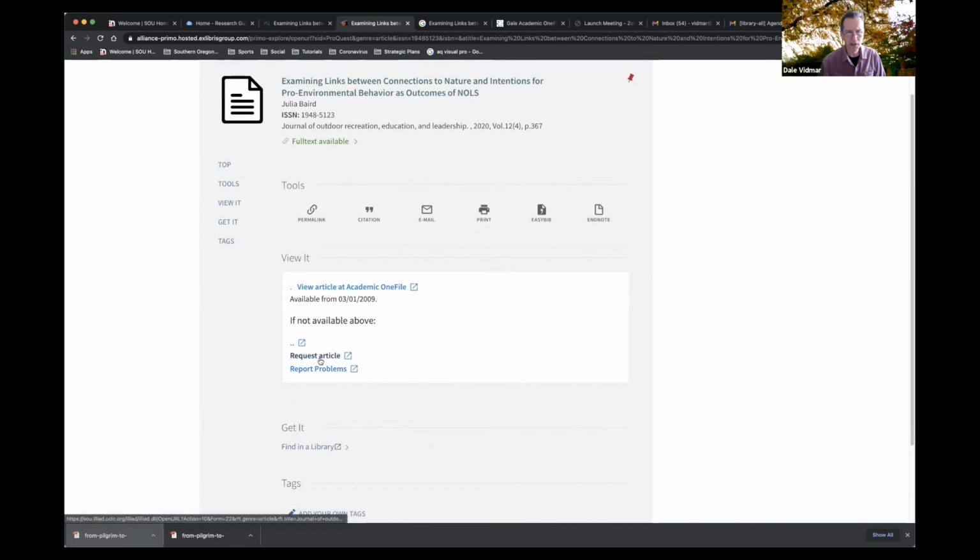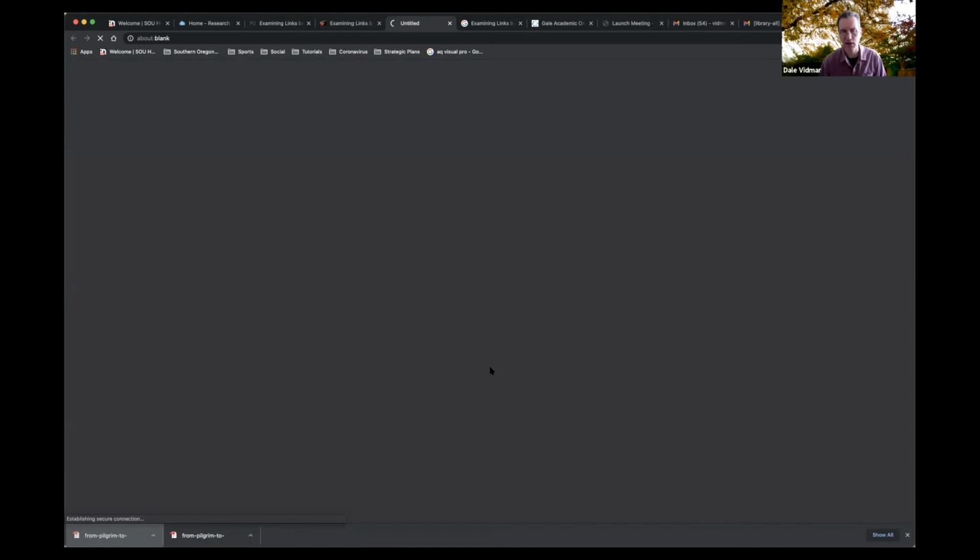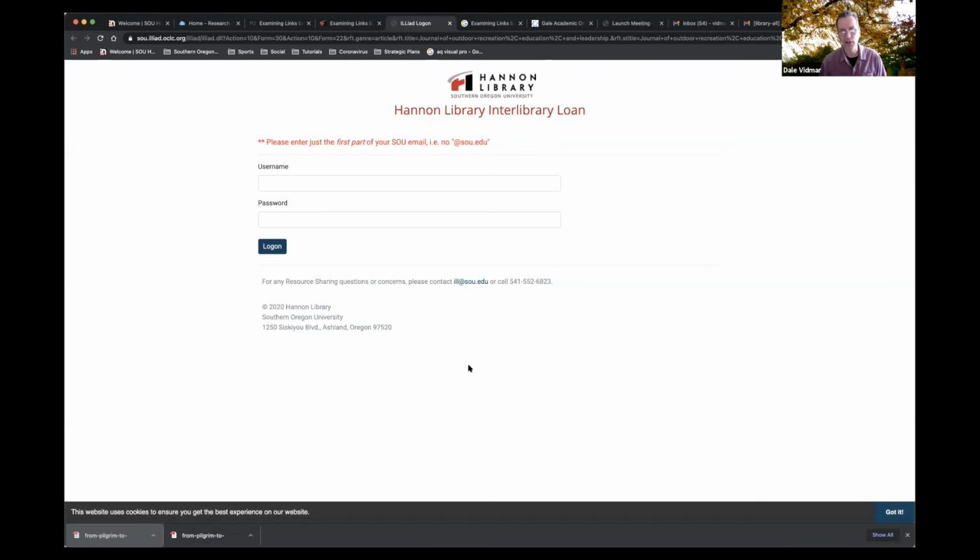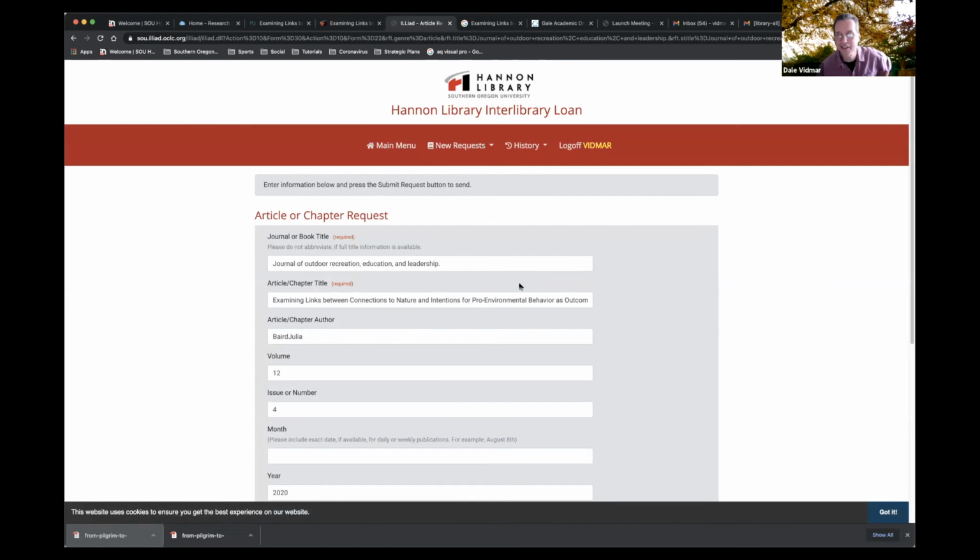And then what I would do is I would hit this request article. If you've never requested an article, the first time you do this, you could type your username and password in here and it's going to ask you to create an account. If you already have an account, or after you have an account, you'll do this. What I like to affectionately call my typing test. I succeeded, I'm happy. And then it comes over to this field where you can request the article.